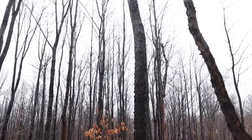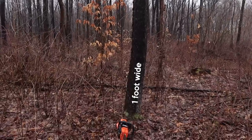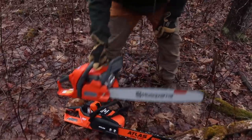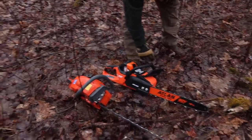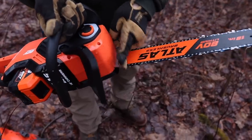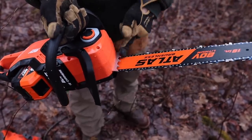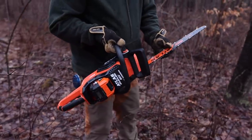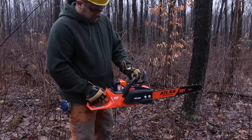Husky. So this is the tree we're gonna take down here. Let's see if we can drop one with the old Atlas. So I guess we don't have to put earplugs in. We don't have to do much. I did notice too, these bucking spikes here, they're rounded off. They're not really sharp at all. So I don't think you're digging into a tree with those, but stock chain, stock bar.